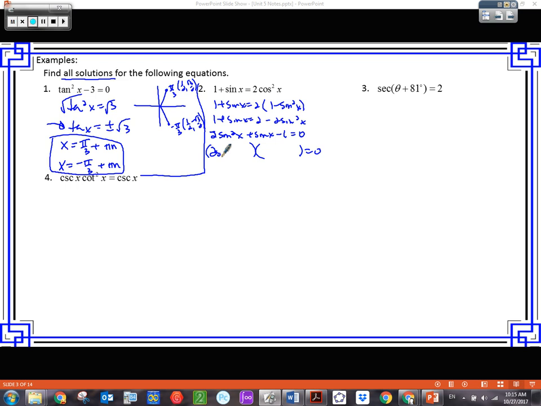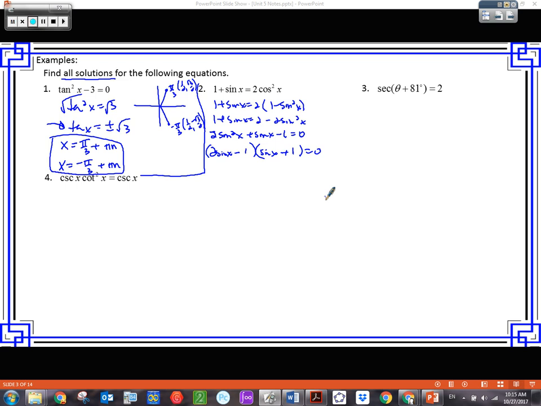So I have 2 sine and sine. Hopefully you're a little bit more comfortable with factoring the trig functions than you were last unit. I think hopefully we're good. So I know this has to be a 1 and a 1. So my back sign is negative. That means my signs have to be opposite, and I need to place them to where my result is positive. So here looks like that would work. So let's check it out. 2, yeah, that's right. So that's my proper factoring.